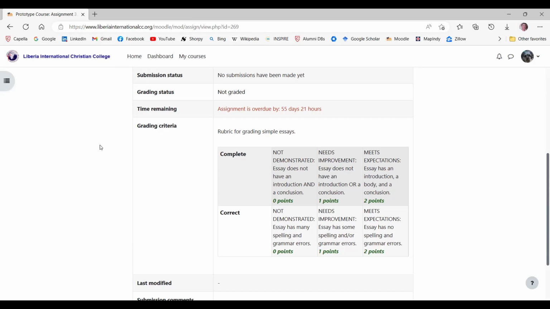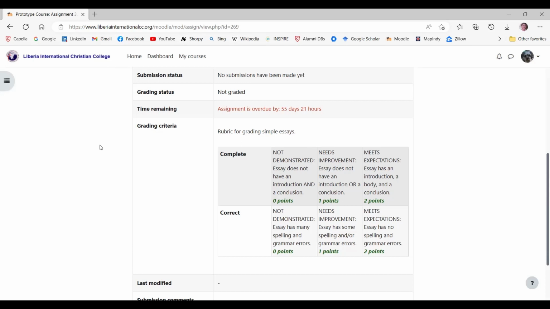So the first criterion for the paper is complete. And the first performance level is not demonstrated. Essay does not have an introduction and a conclusion. If that performance statement describes your paper, you will receive 0 points.